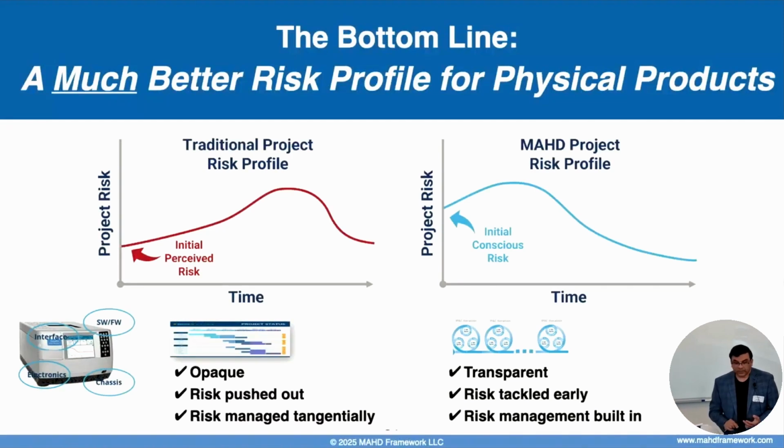Overall, with traditional, what you tend to find is that when you build a Gantt chart, there's a lot of comfort. Like, oh, we have a plan. This is so good. It looks so great. And there's all these nice waterfall things happening. When the rubber starts hitting the road, there are lots of trade-off decisions. Change management is a pain, because when one thing changes, especially in hardware, three other things have to change. So there's a lot of impact downstream. All of that makes it very messy.